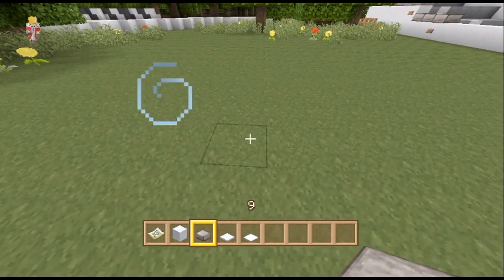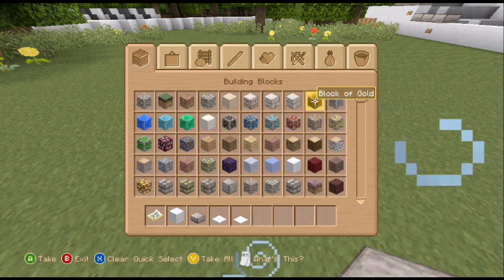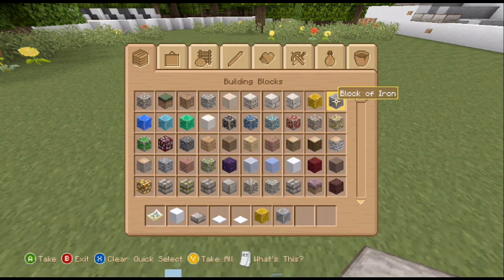Let's get these podiums in. Now, I really would... What do you think? Should we have, like, gold, silver? We can have gold, iron for silver, and then bronze.